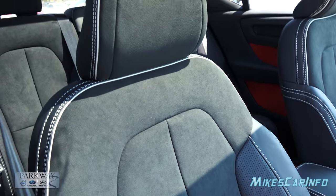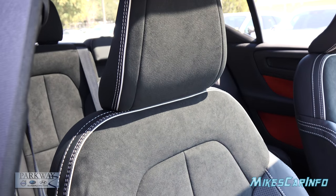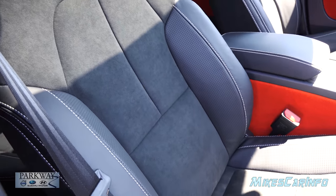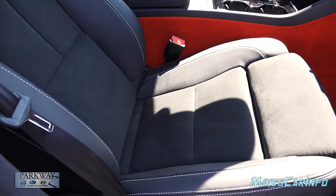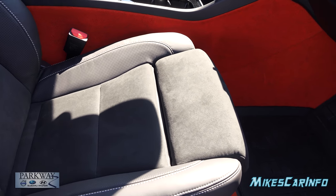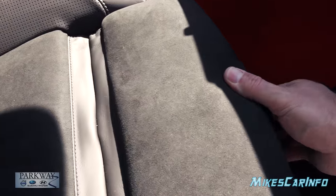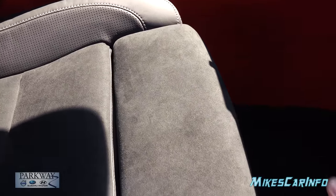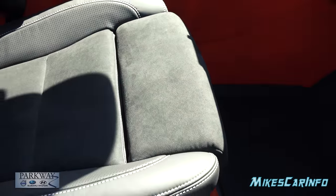It does have adjustable headrests, so they can go up and down depending on your needs. That's typically not something seen in a Volvo. But you also have a thigh extension here. Just reach in and move it out. It's real easy to move, just a little manual button there to move.